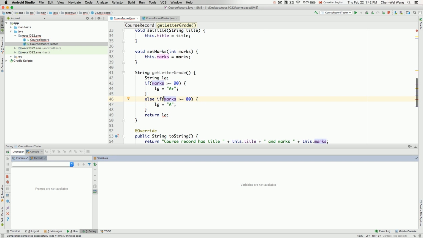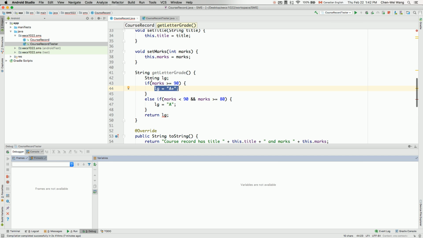Now you might be wondering, is it really necessary to say the following? Do we have to say marks is also less than 90, so that it's between 80 and 89? The answer is no, it is not necessary. Why? Let's think logically. When we check the conditions one by one, we first check if marks is larger than or equal to 90, and if so we go for this branch of execution.